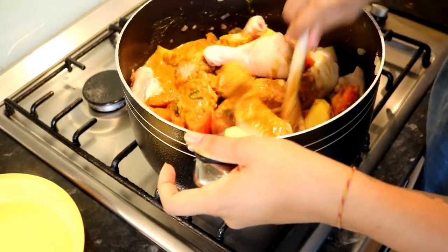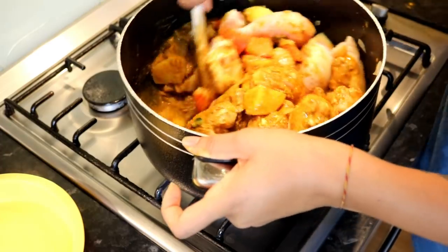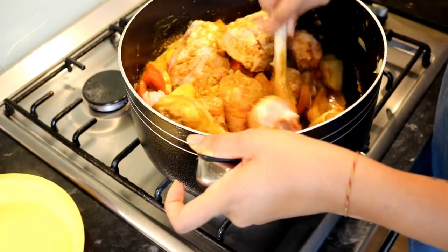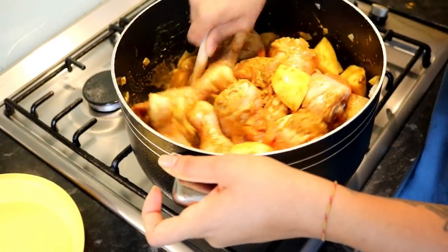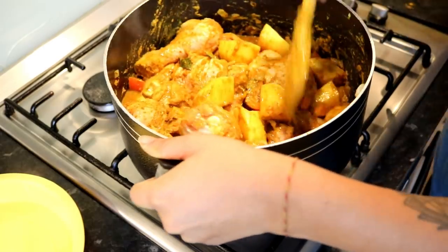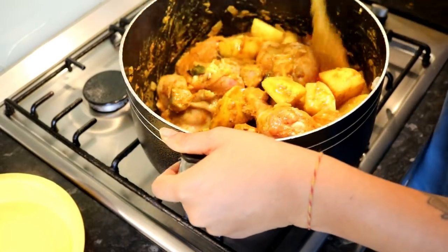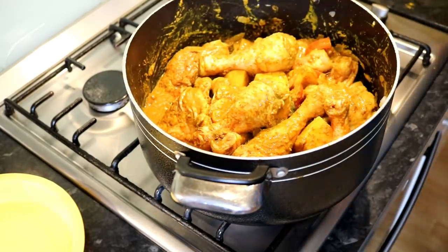It is kind of pasty, to be honest. I made so much. I might add more water later on to give it more sauce. I haven't added salt yet. I'm going to do that later. Okay, I'm quite happy with that. Let's go and leave that to cook.